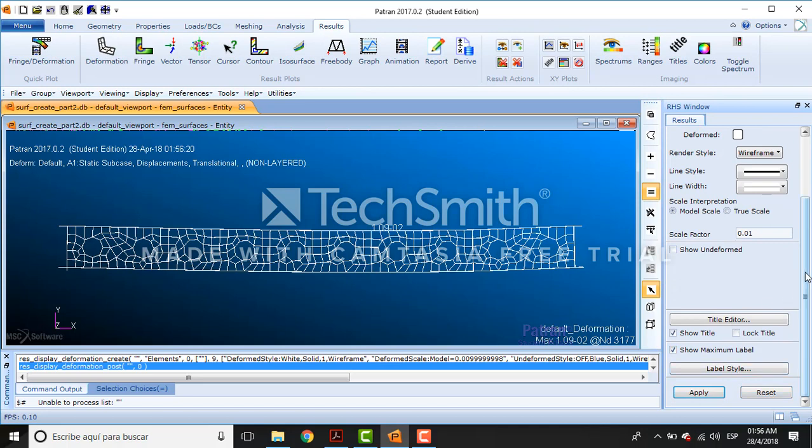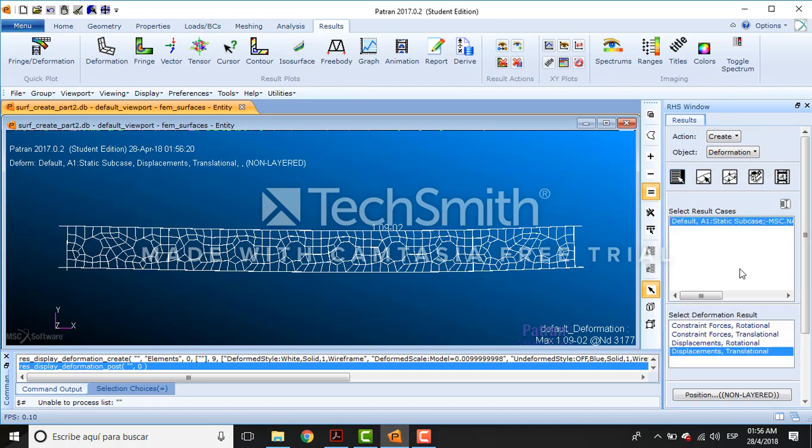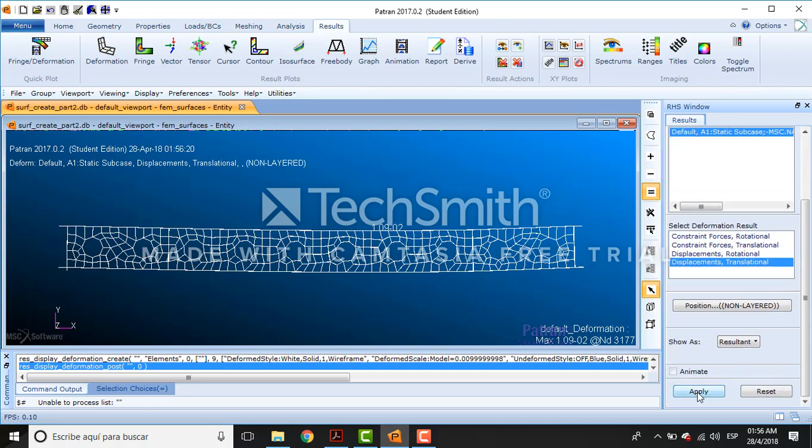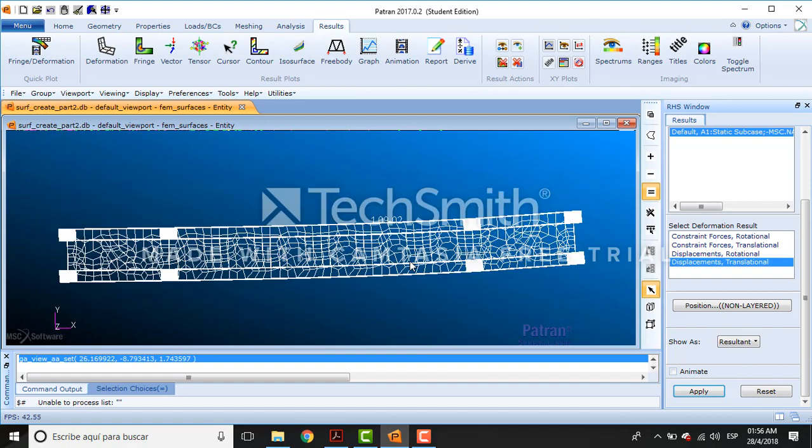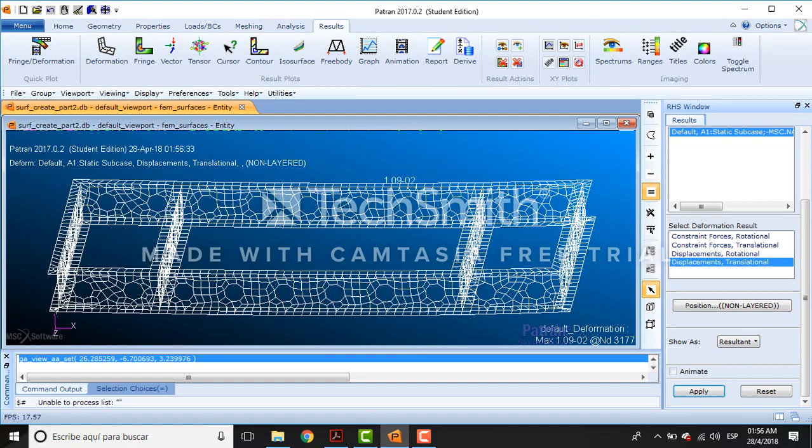Then you will put the option here, and you will hit apply as well. You can see here how it's changed. You will make like a bending, and then you go as well here. You go to create.